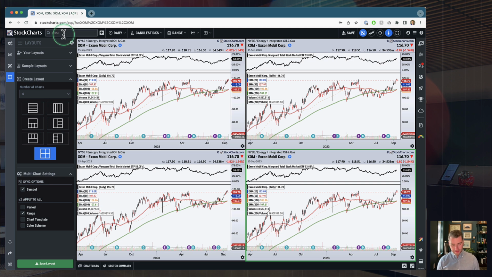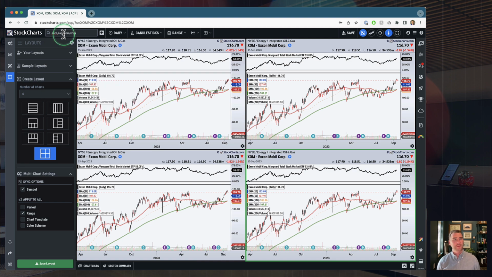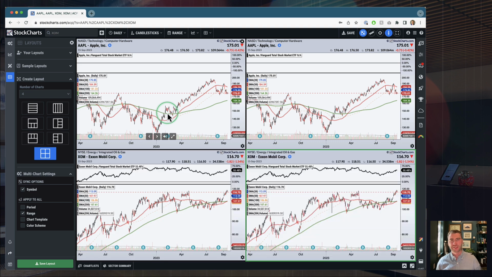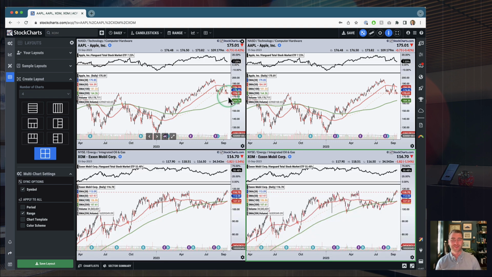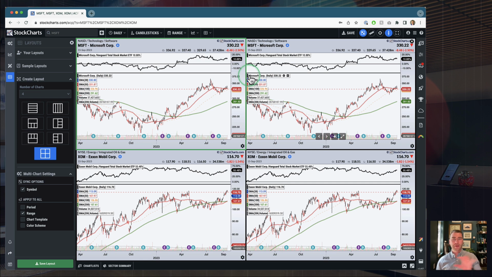So for instance, if we type in up at the top, let's type in 2 different ticker symbols, AAPL, AAPL, XOM, XOM. So this is kind of a silly layout. We've got 2 charts of Apple, 2 charts of Exxon, but this will make it really easy to see. If we click on, for instance, our Apple chart in the top left corner, and then we go up here and we type in Microsoft, MSFT, you'll see that because we had those 2 Apple charts and we have symbol sync turned on, it'll keep those 2 sort of together, tied together with each other.